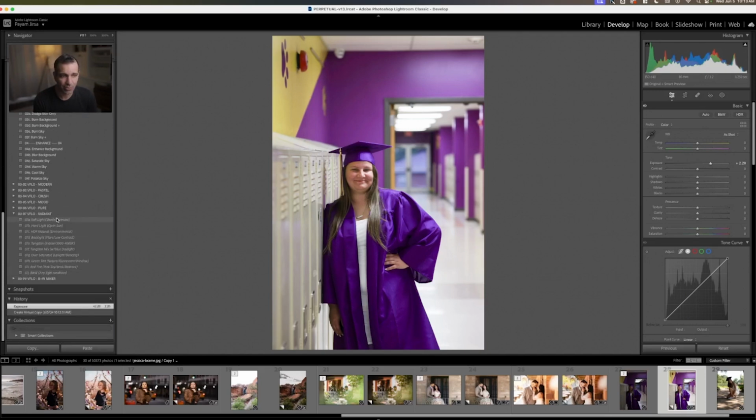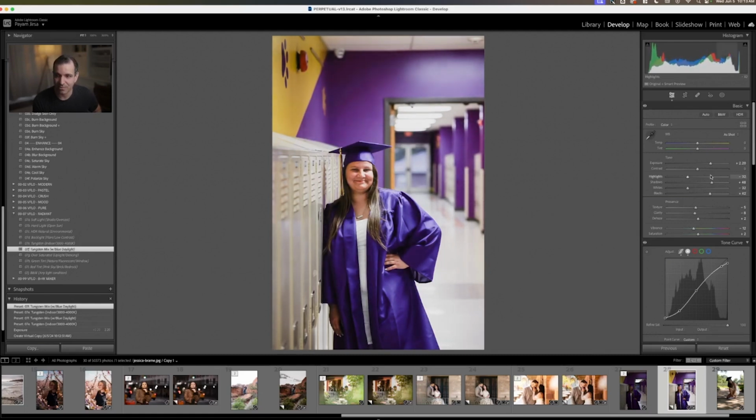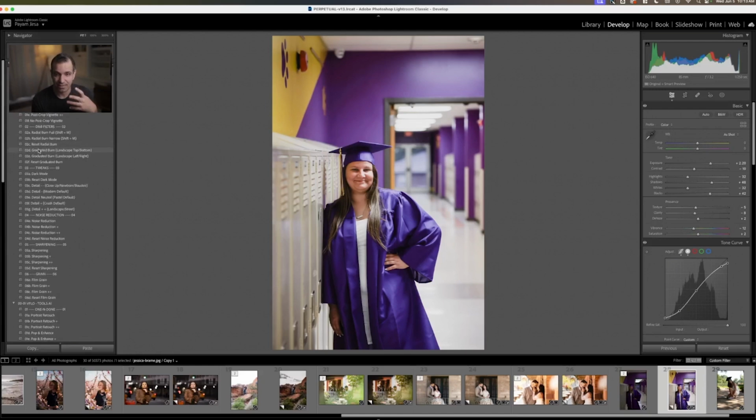Let's go ahead, and what we're going to do is go down to Radiant. And this is where I would drop into probably like a tungsten adjustment, because tungsten is going to be closest to these fluorescent lights that are overhead. It's a little bit different. You could also do tungsten mix. It takes away some of the blues as well. But either of those two works fine. And then what I would do from here is start lifting the blacks a little bit. Okay, so lift the blacks, maybe even reduce a little bit of contrast, because you've got a lot of contrast dropping over the face with the fluorescent light and the way that she's posed.